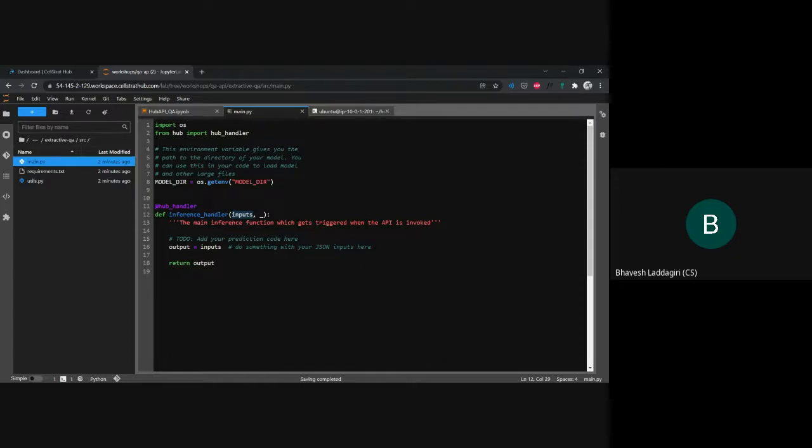If you send a string, you get a string. If you send an integer, you will get an integer. Whatever JSON input you get, that same exact input you will get in this particular function, the way that you send it. And then you do something with your model here. So you just add your prediction code here, and then you basically return the output that you have.